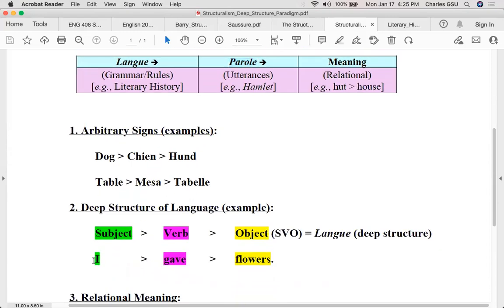So they donated food, right? Each one is an individual utterance inside of a larger structure. Just like in terms of literary history, the larger structure of cultural expression and written form, Hamlet is only a single utterance, and you could come up with many other utterances or examples for literary history, as I showed you with that timeline.